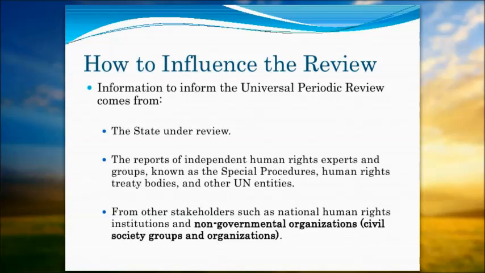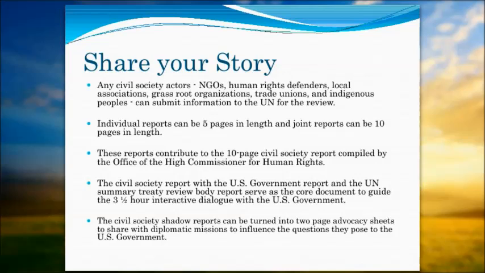The next part I'll cover with the small amount of time I have remaining that allows for more conversation is the 5 phases. The first phase is what we're in now, and that is the preparation. Up until September 1st, we'll be preparing our shadow report and gathering information from civil society and our colleagues around the country to be able to give a real accurate picture of the human rights situation on the ground in our communities across the country. That will be very important and crucial for us to be able to do, and we'll be working on those through the working groups that Mary will get into in the next part of the conversation.